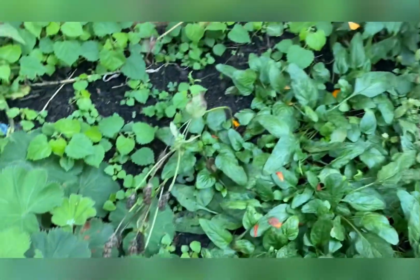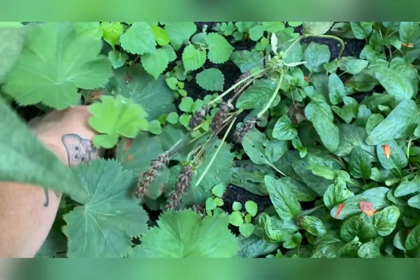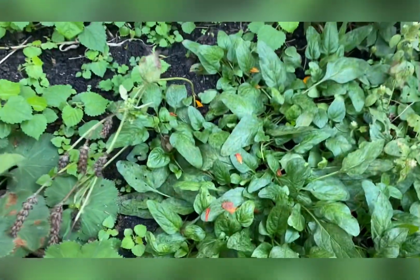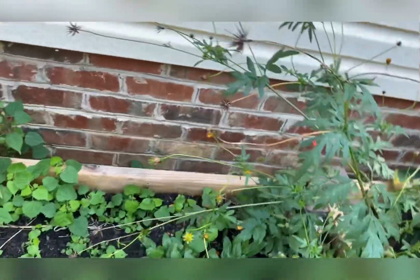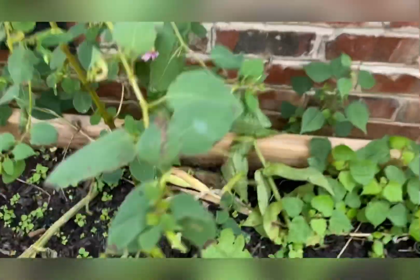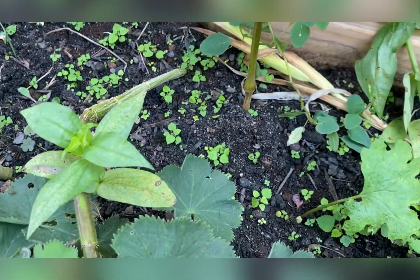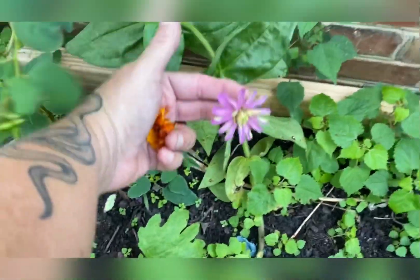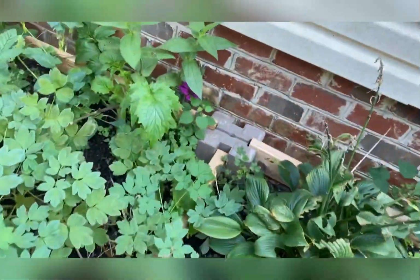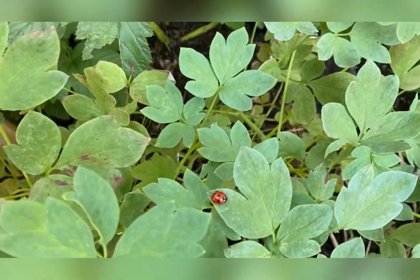I hope it stays. I think this is the butterbur, if I'm not mistaken. Let's see, there's the little tag thing. No, that's lady's mantle. See, I'm wrong. I planted a butterbur over here somewhere. And of course, I don't know that much about the plant, so I can't identify it. That's why I like to label everything. This might be, that looks like bloodroot. Let's see, there's a jewelweed. This is jewelweed right here. And here's a pretty zinnia that has come up, and there's a bee on my head. I guess he don't like me messing with his flowers. I don't know where the butterbur went. This over here, oh look, is that a ladybug? That's a ladybug. Bee, leave me alone.